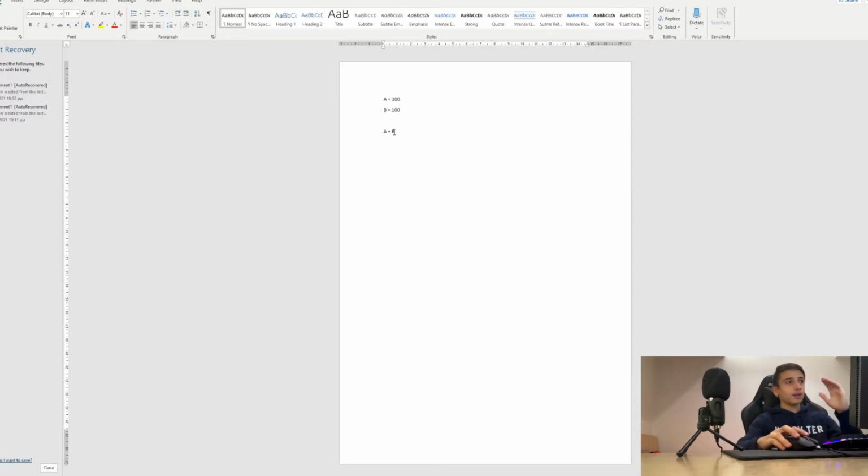Okay, why is that a plus b, and why is a plus b going to give us 200 as a result? Because we said that a is equal to 100 and b is equal to 100. So when we say a, it's like saying 100, and when we say b, it's like saying 100 as well.